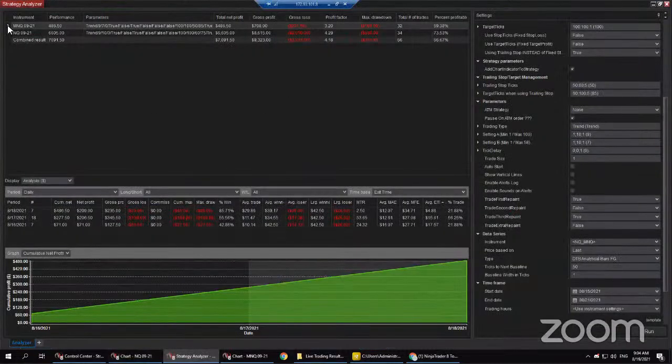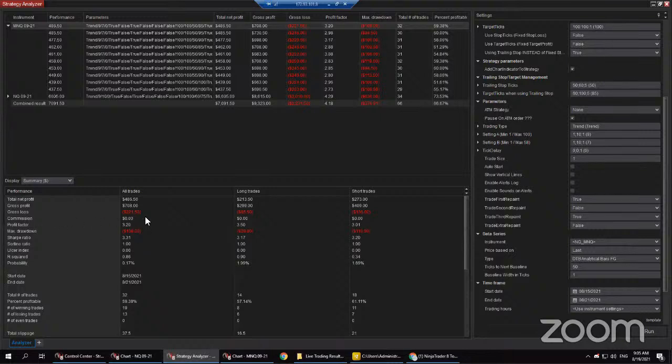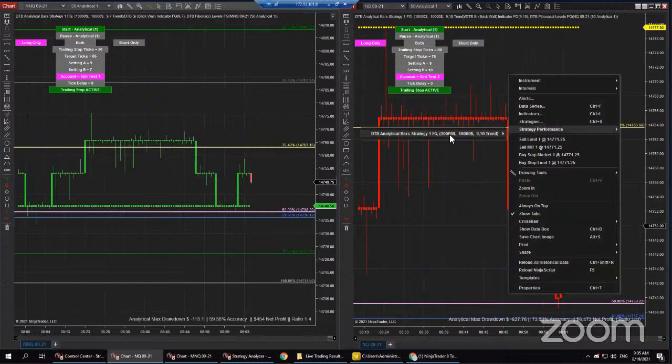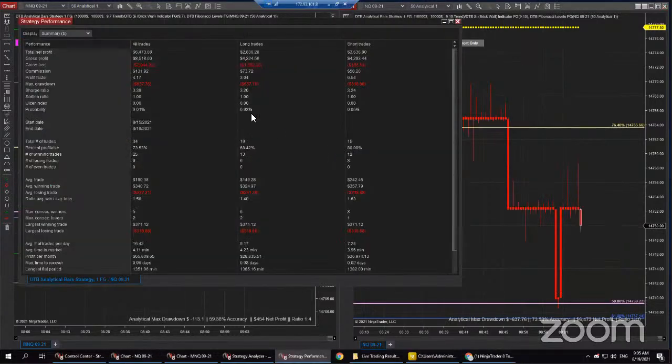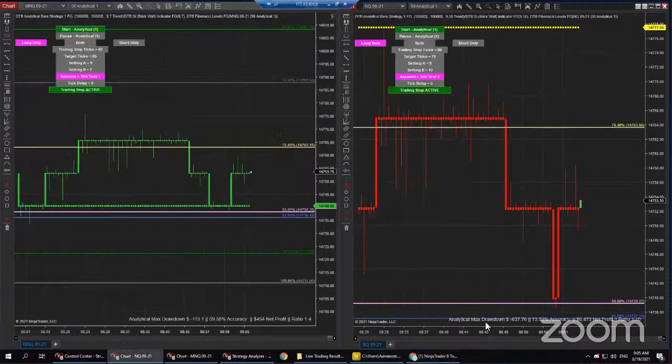I've just brought up my strategy analyzer again. I just wanted to check something on here. For some reason, and I do not know why, the commissions are not showing. It's a very recent thing, and I have not changed anything. But when you are looking at the strategy performance on the chart, it is including the commissions. I don't know what NinjaTrader is playing at, because I loaded the exact same template from the strategy analyzer to the chart, and I clicked the button in the strategy analyzer to include the commissions, but for some reason the strategy analyzer is missing it. But it is included on the chart, so I do not know how to explain that.